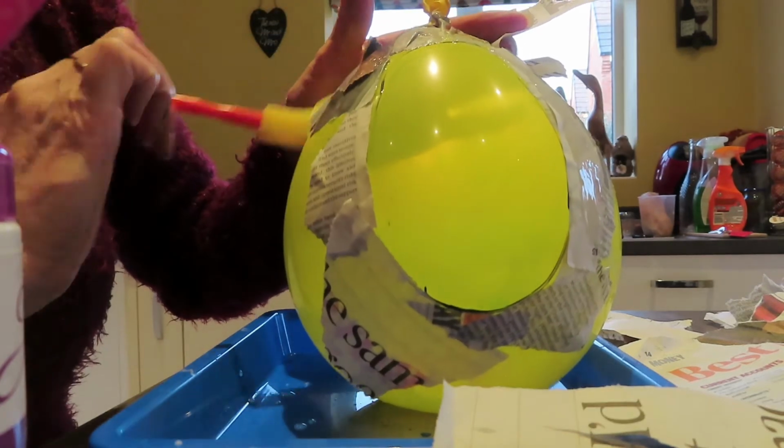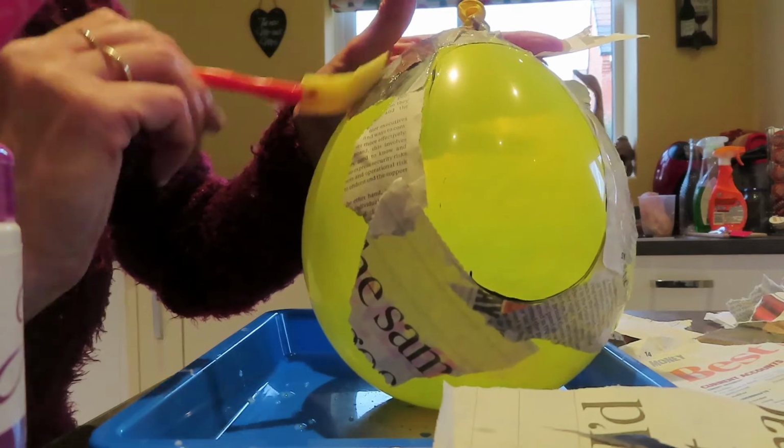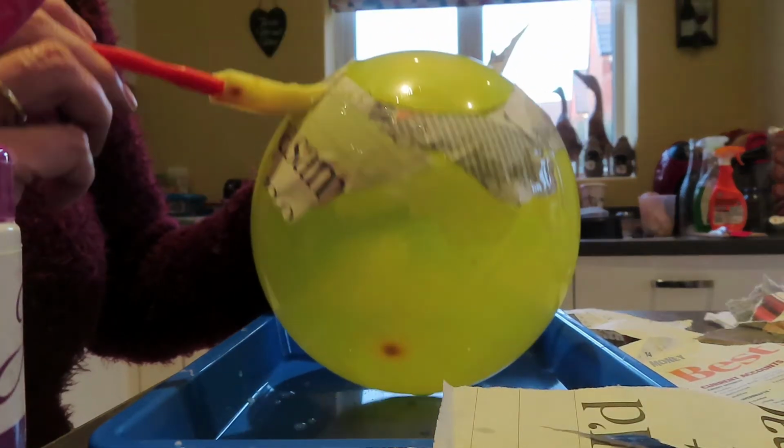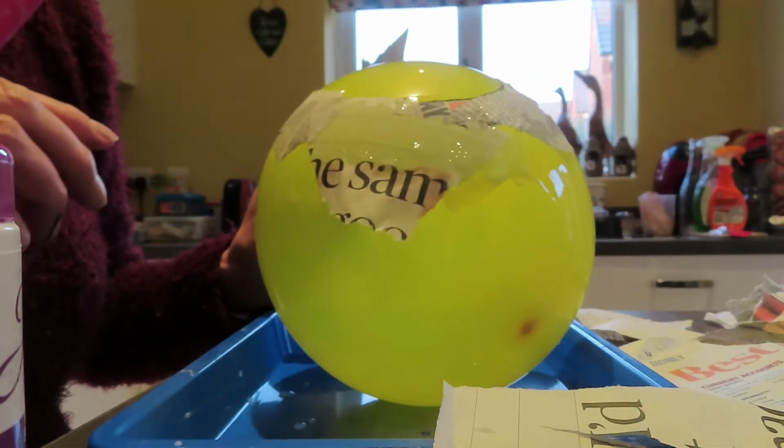Okay, now what I need to do is cover the whole of this balloon, and the more layers you can put on, the better, because you get a more sturdy nest at the end of it. So I will show you this when I've finished.